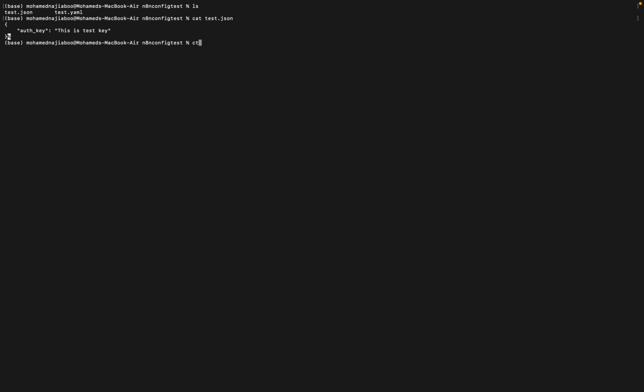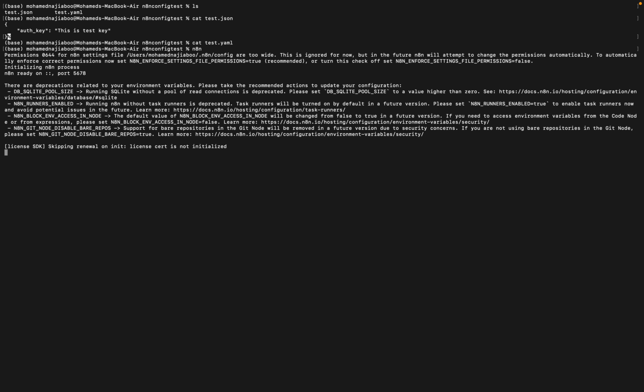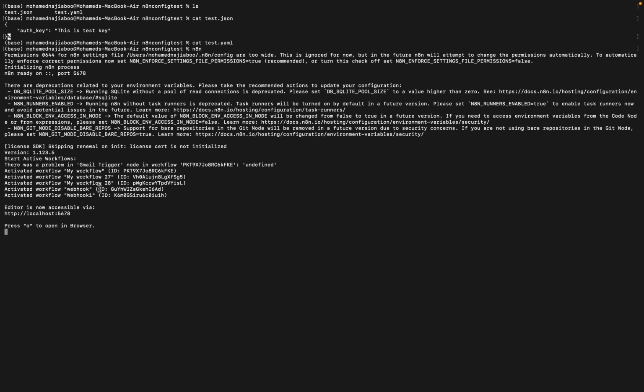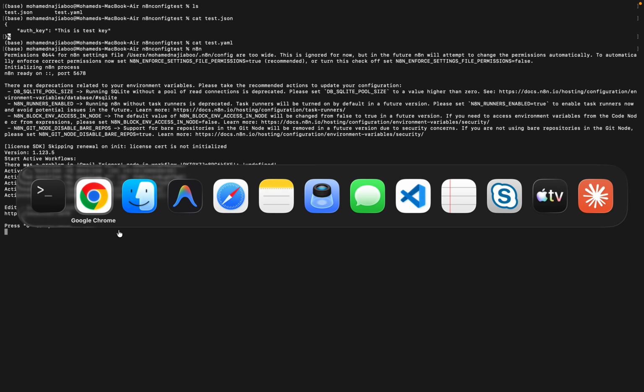Okay, similar to that, if I type cat test.yaml, it will be empty, so it is not listing anything. Okay, so let me start n8n from here. Here I am using n8n installed using the npm command, and if your installation is using Docker or the n8n image, then there will be a slight difference. If you type ls, it will list the files within that container. I'm concentrating only on npm in this video. So let me execute n8n. The execution is in progress, and now it is completed.